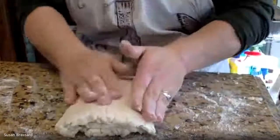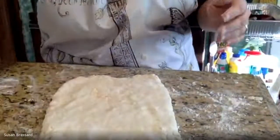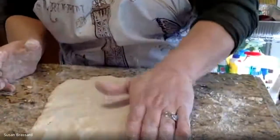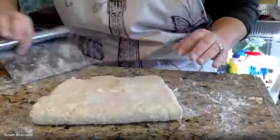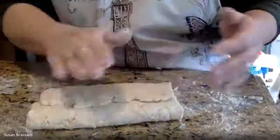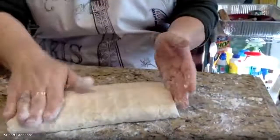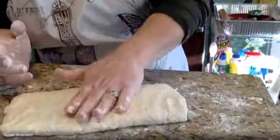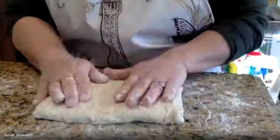Keep your surface lightly floured and we'll do it one more time - this is our third fold. This folding technique is also done with things like danishes and croissants - it's a great technique for folding layers of fat into your pastry. We ended up with three folds of three each. Once you have it like this you can just pat the dough out to make your biscuits. You don't need a rolling pin, but you can use one.